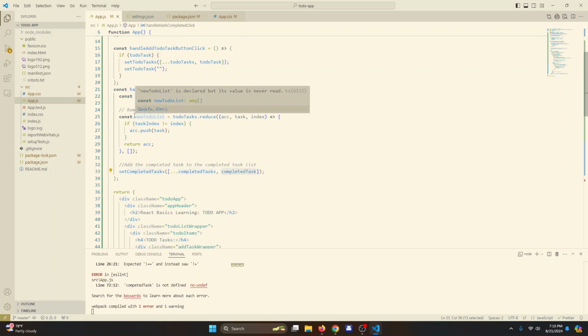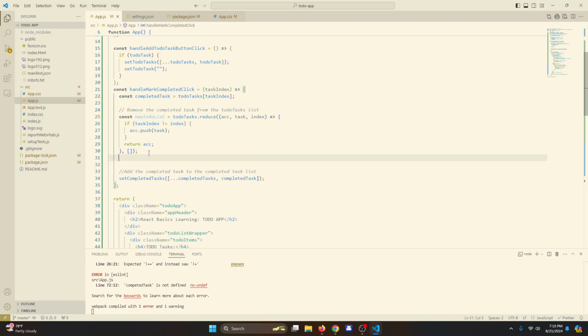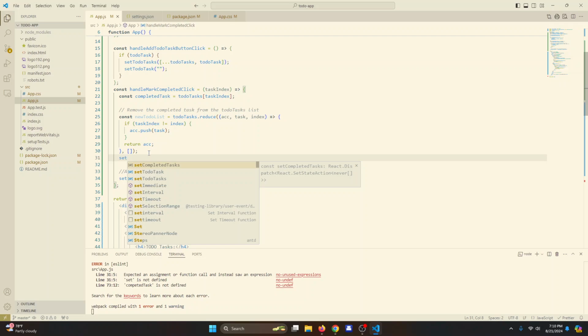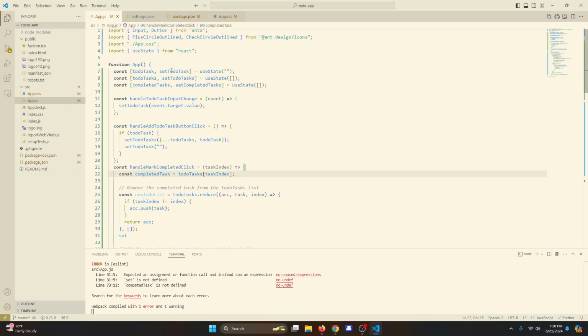One more thing that we need to do is, we have this new to-do list, so basically we need to set this list as well. So let's update the set, what was the setter for this? Set to-do tasks.